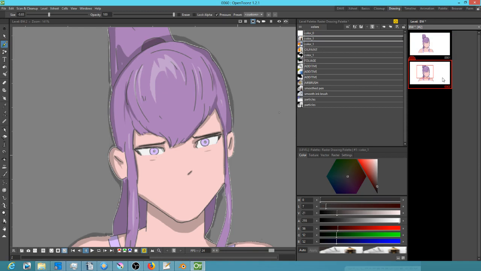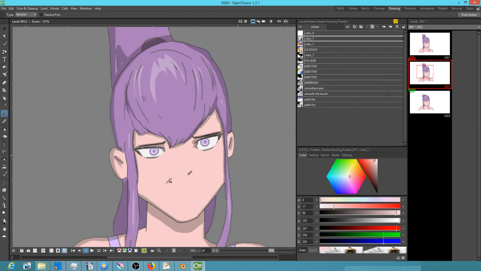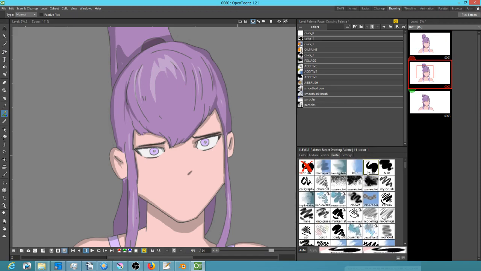Now this shot, the only thing that changed was her eyes. So I'm going to go ahead and make a duplicate here and just tweak the eyes the same way I would have done it before, which is to, I would have switched to this brush and then went like that.